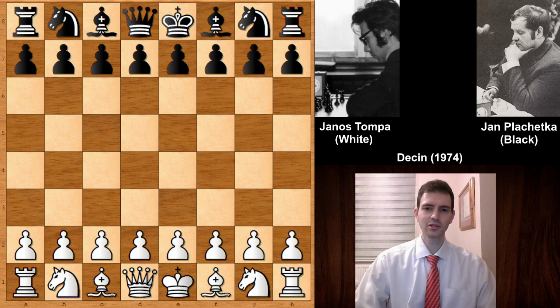So basically this chess game was played in 1974. We have Janos Tompa, the Hungarian chess international master, with the white pieces, and his opponent was a pretty important chess player, Jan Plachetka, sorry for the pronunciation, with the black pieces. He is a chess grandmaster from Slovakia, and he is still competing at the age of almost 80 years old today.